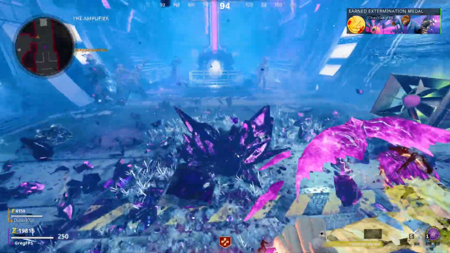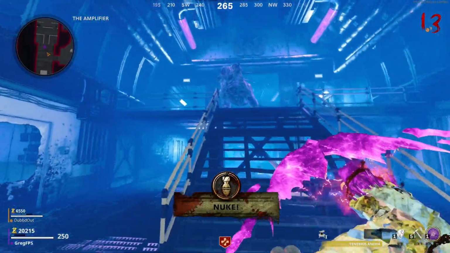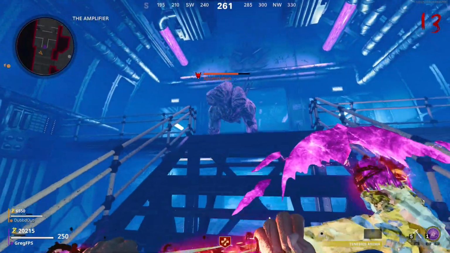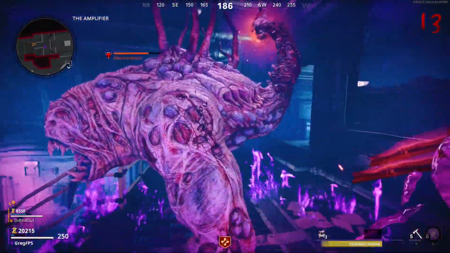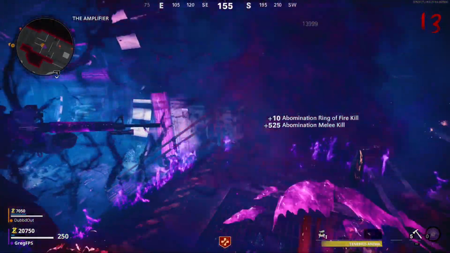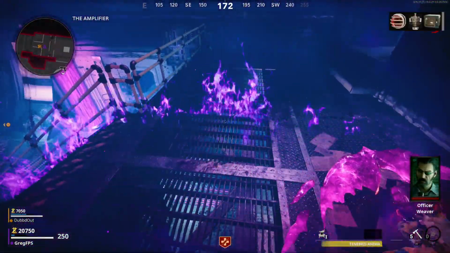So there is the second one, and once again, last but not least, in the amplifier room, we're going to go ahead and do the exact same process. As you can see, I'm going to pop my ring here and just literally melt him as soon as his tail's red, and boom, that is the last piece. So literally after that, you're basically done with the Easter egg.